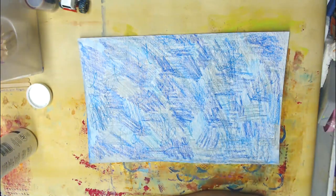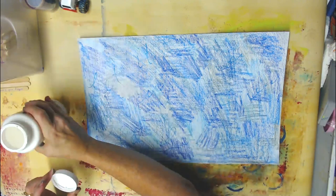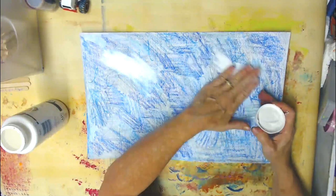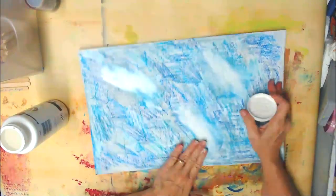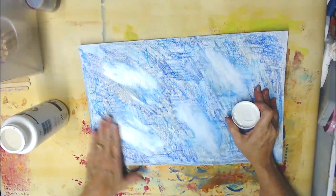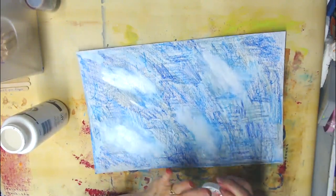Okay, how am I going to put this on? Oh, with my fingers. I forgot. Okay. I was about to try to figure out how to put it on.